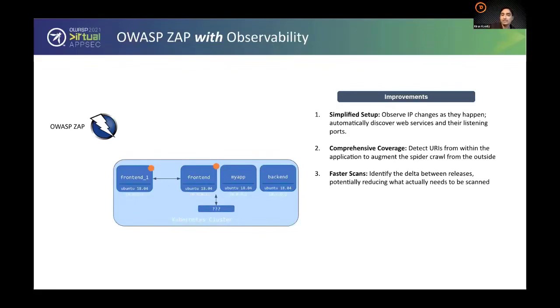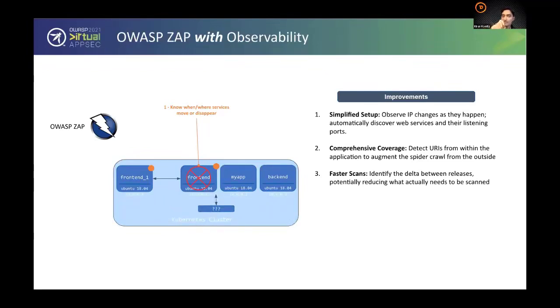This sensor, if you pick the right tool, can actually have a feedback loop back into your ZAP server or your DAST platform. This is an area where we actually ended up filing a patent last year, and it's super cool. In fact, what we did was to solve this problem number 1, which is enabling the ZAP server to see your application container and scan it, even though the IPs of this application keep changing all the time.